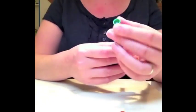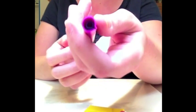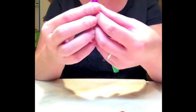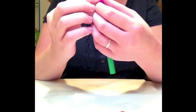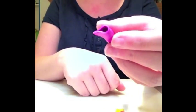Now you'll notice I have a whole bunch of clay here on the back. We're going to leave that for a minute. We're going to focus on the front. See the front? You can kind of tell. See the little end of the pen in there? What I'm going to do is pinch this clay around it. See that extra clay that I have?